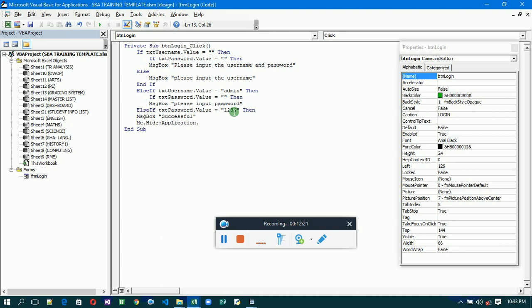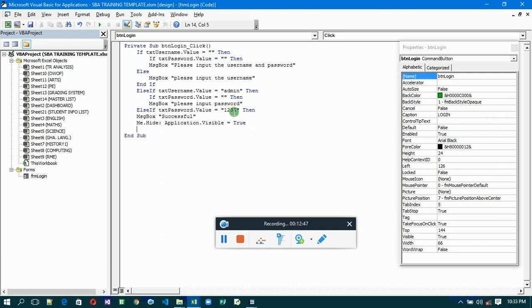That means it should be .Visible equal to True. Should be True.